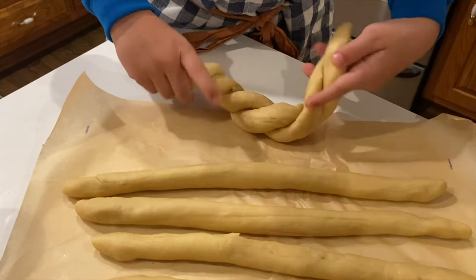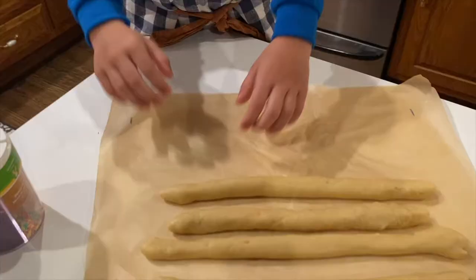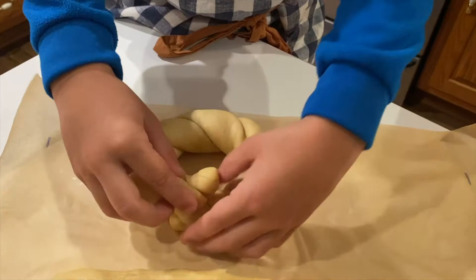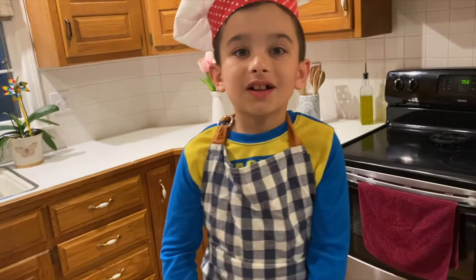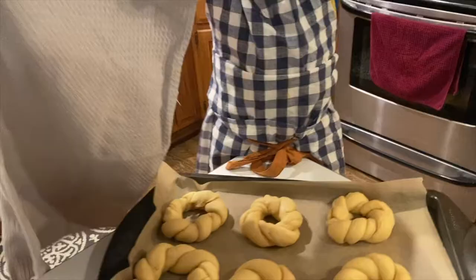And then we put them together to form a circle. And now we do all the rest. Now we put them on here. Once they are braided, we put a clean towel over them for 1 hour to let them rise more. So now we wait.